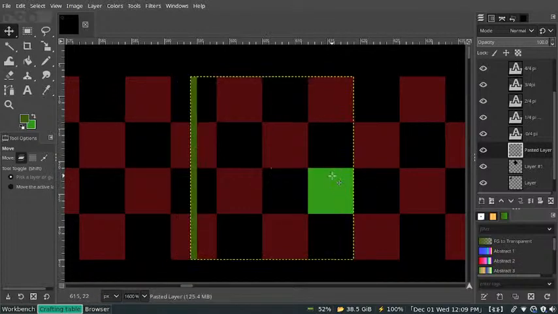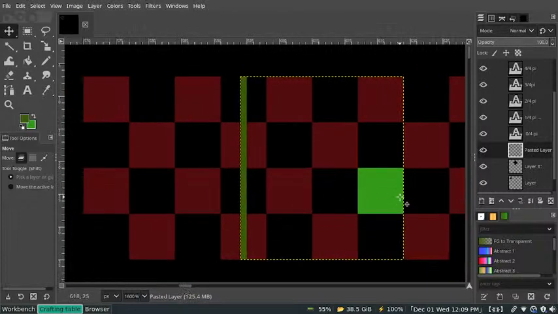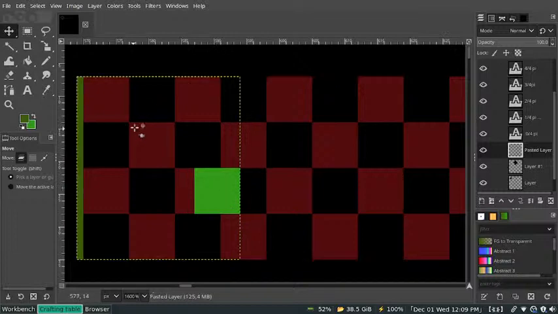Let's consider the x-axis. So let's say that we are positioned in such a way that we see the entirety of the thing. In which case, we know how many pixels this is.